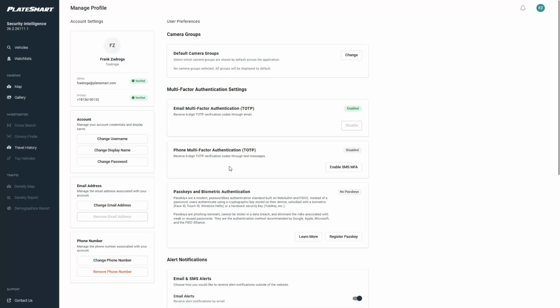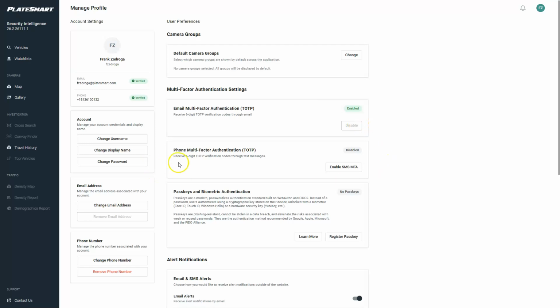Okay, so one of the important parts is to have both email and phone multi-factor authentication turned on, just in case you leave your phone at home, or just in case you don't have access to your email. You have two different ways of getting in, unless you've already got passkeys set up. So it's always good to turn these two things on. As an example, I already have email two-factor turned on because I have to have one of them on.